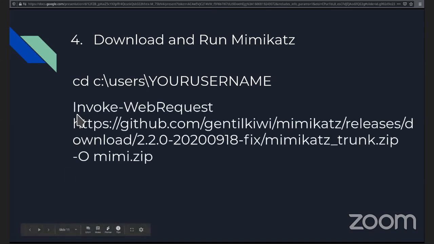Then I typed Invoke-WebRequest, space, and then I right-clicked and it pasted the link that I got from the site, and I outputted, this is a capital O, to a zip called mimi.zip.